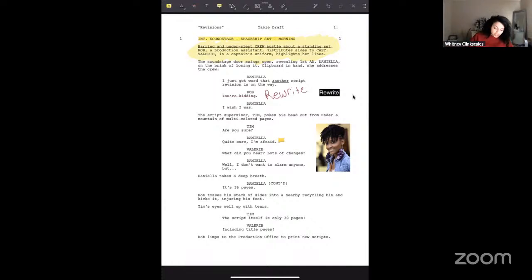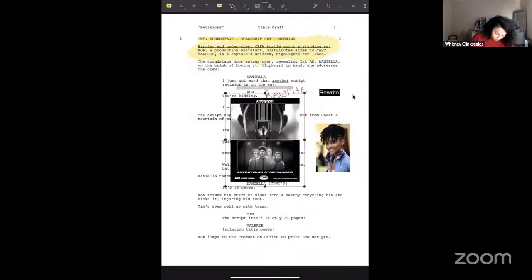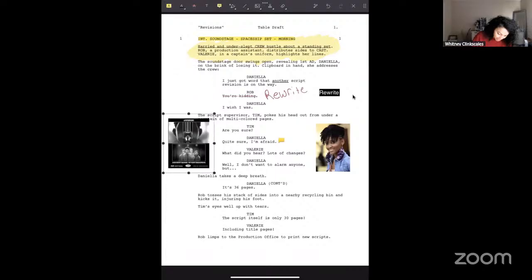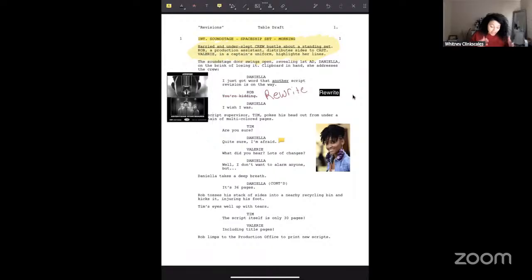The other thing I'll do sometimes is actually bring in storyboards. So I also have some of those there. If I go into my photo library here, I have a storyboard that I pulled from one of my favorite shows, and I can also put that wherever I need to on the script. And then that will help me figure out how I want to shoot things. So as you can see, the reason why we have these annotation tools is to help you create the words on the page into a visual map for you to be able to direct or shoot or design in whatever way you need to.